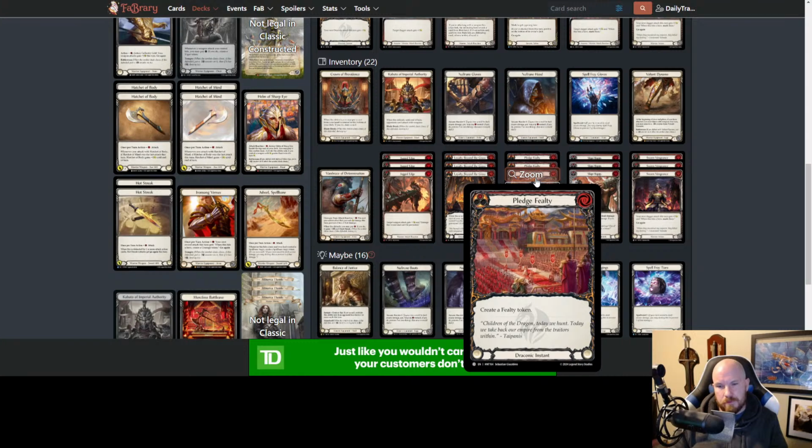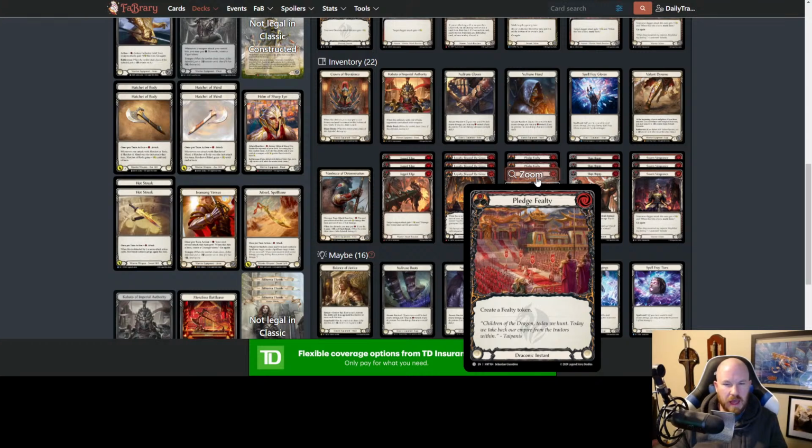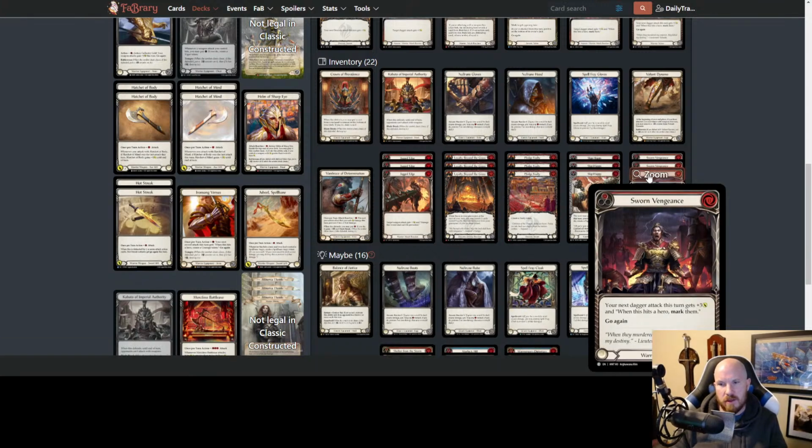Pledge Fealty has been really good against ultra defensive decks. If I knew my opponent was on that super heavy D-React build of Fang, I probably would have brought these in instead of the Sworn Vengeances. I didn't expect them to block that much, which is why I brought in the on-hit mark effect. But now that I'm thinking about it, with the way I play Fang, where I'm pretty defensive, maybe it is better to just bring in the Pledge Fealties.